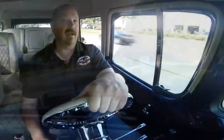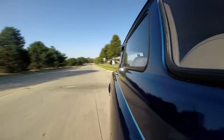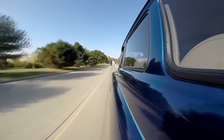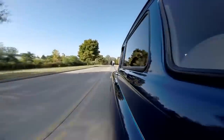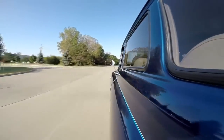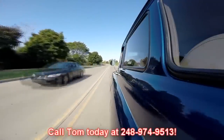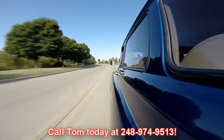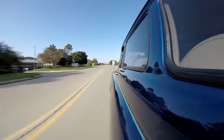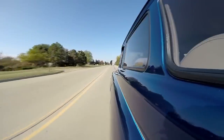We'll bust a U-turn — check this out. The turning radius on this baby is amazing. Can you imagine a vehicle this big with a turning radius like that? It's got great sounding pipes on it. Vanguard Motor Sales — we are shipping experts. We can ship this baby anywhere in the world. Give us a call at 248-974-9513. Tom answers his phone seven days a week and practically 24 hours a day. If you do happen to call and get his message, just leave him a message — I guarantee in a couple hours you'll be getting a call back.